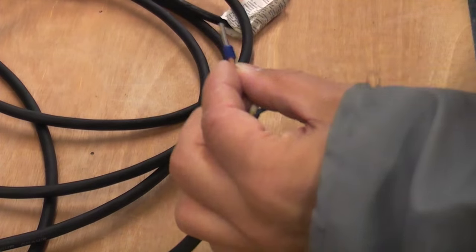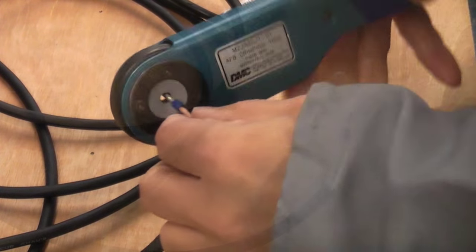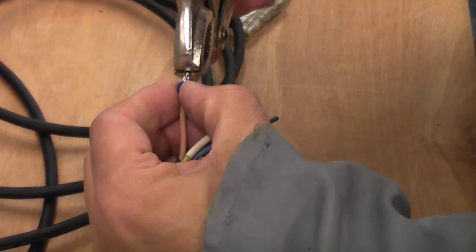I'm now just crimping on the bootleg ferrule, and once I've done that, I'm then going to squash the end of it flat using a pair of mole grips. That will enable me to push that into the battery terminal.